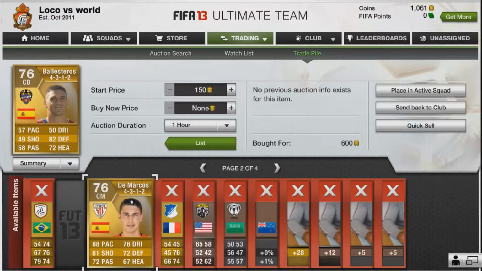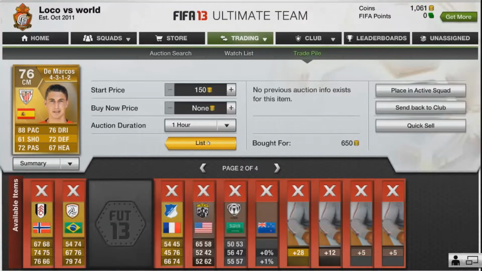There we have 2 other cards that I forgot to put on the market. Okay, we bought this gentleman for 600 coins with an open bid. And let's say he is a central back. Decent formation. So what we're gonna do is put up the price a little bit, but not by too much this time.